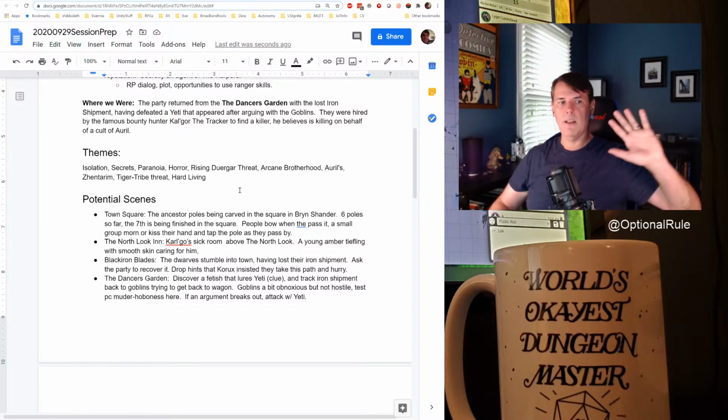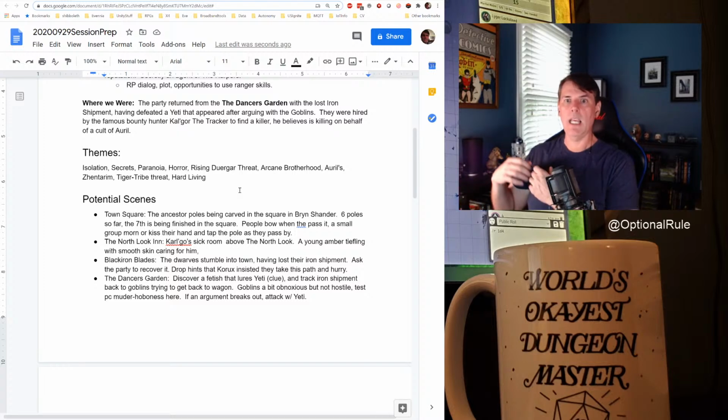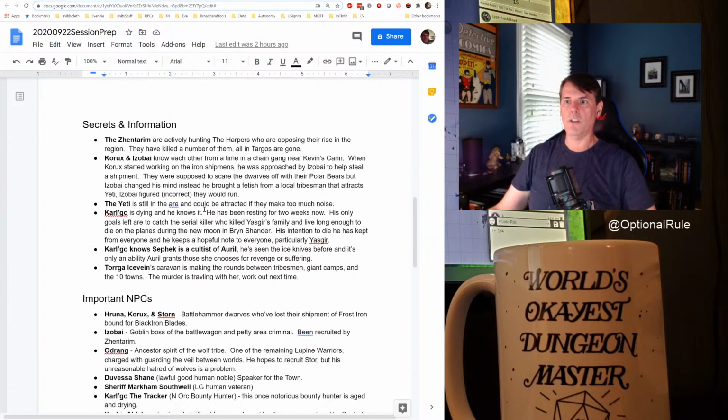So what I want to do from here: they've done the Foaming Mug quest, which was just going after these dwarves who come in wounded from the road. They were attacked by a yeti, and they've lost their shipment of gold. That's a modification, by the way. I think they were attacked by goblins in the original, and I've modified that. I wanted the yeti to attack them, and I want to use this as an opportunity to introduce the Zhentarim, which is not part of the original module. So in the last session, I had a secret where two of the dwarves had gone ahead, and one of the dwarves had been in cahoots with the goblins to try to steal this shipment.